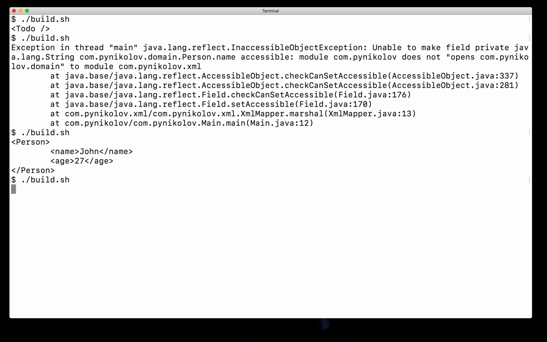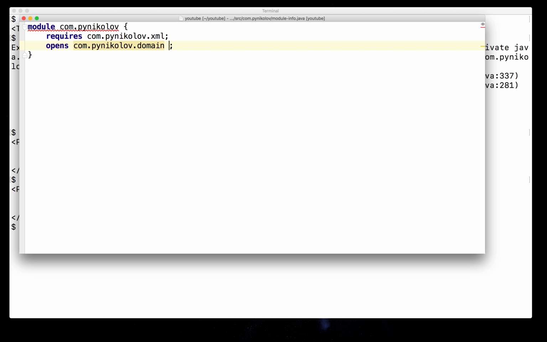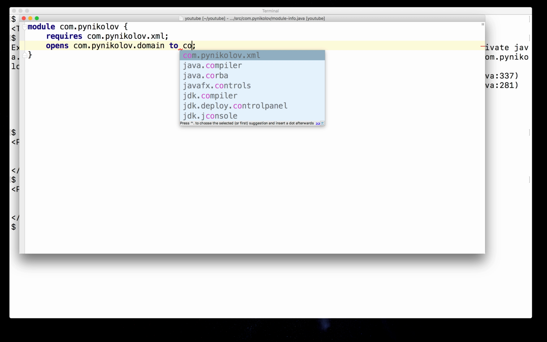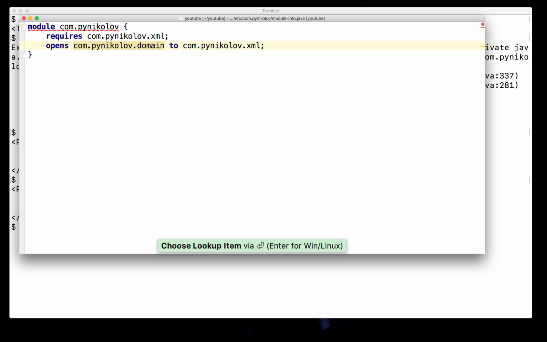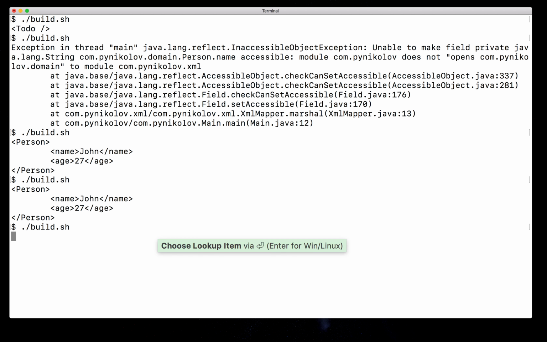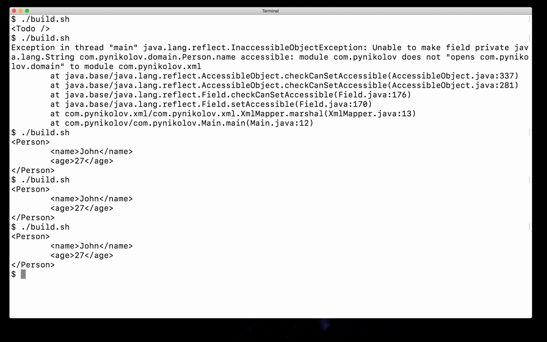Let's run it again, and that works fine. But we can take it another step further as well. We can target the opens or limit it to only a specific module. So here I can say opens my domain package only to the XML module. And let's run it again. And as you can see, that works too.